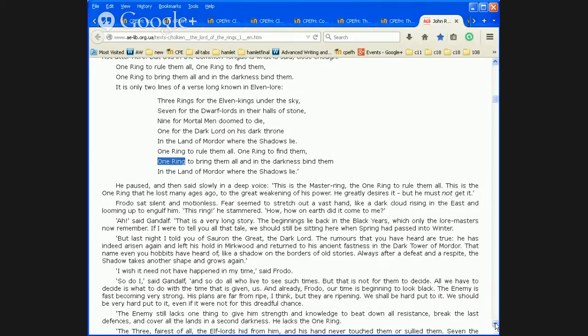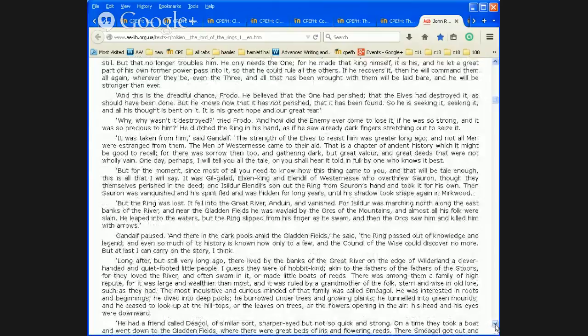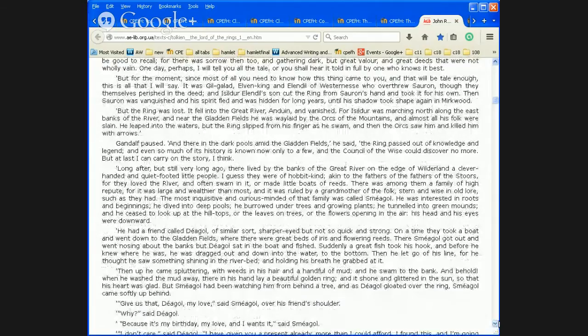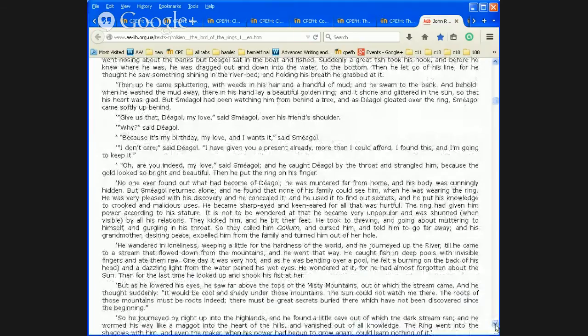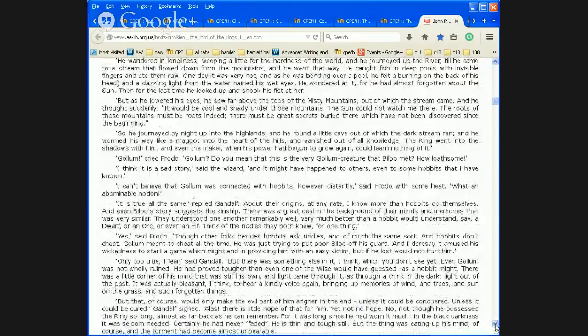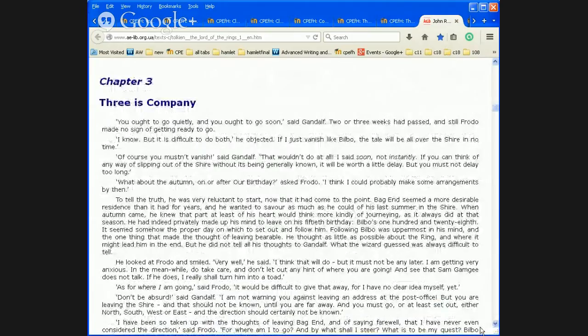Now, this beginning of the story, I think, is one of the most delightful parts of the whole thing. The Shadow of the Past, of course, gives us all of this background, and by all means, read it, but then skip it if you think that it's just a little bit too ponderous, and we'll go on to more interesting things. What happens is that this is all about the story of how Gollum came by the ring. He found it, or his brother or cousin Déagol found it, in the river Anduin, and he kills his brother for it.